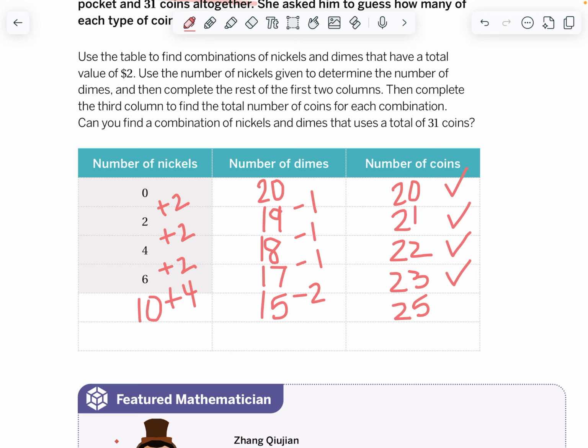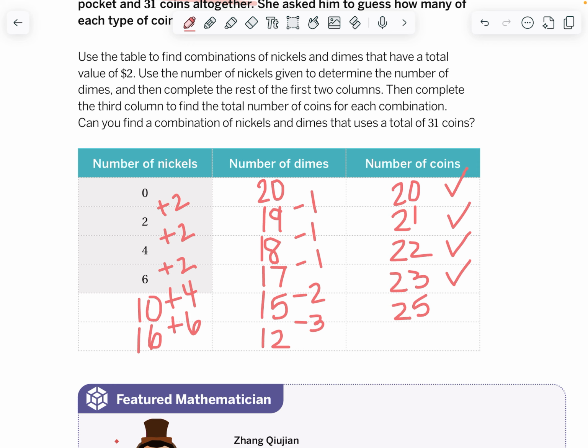So then let's say, all right, this is going really slow in my pattern. I know I need to jump up 6 more total coins. I know I need to keep my nickels in even amounts. So I'm going to go to 16. Well, that is tripling what I did here, right? So I went up from 10 to 16. I went up 6. So that means I need to triple what I take away from here. So instead of taking 1 or 2, I know I'm going to take away 3, and that's going to leave me with 12.